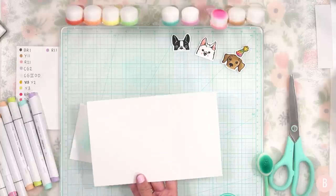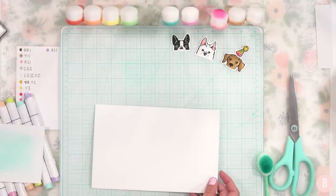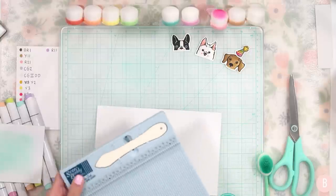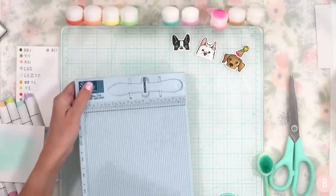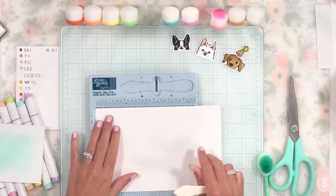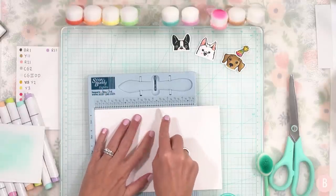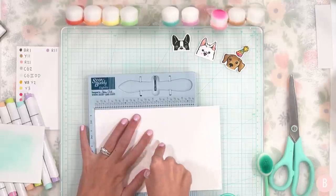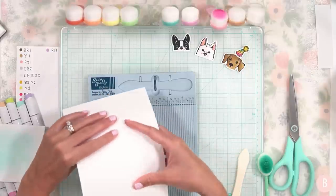And again, we're just going to make the base. So I will grab my little score pal and again, focusing on an A2 size card. So we're going to do 4 1/4 by 5 1/2. And I already have it trimmed down. So I'm going to score it at 4 1/4. And very quickly make a really nice card base.